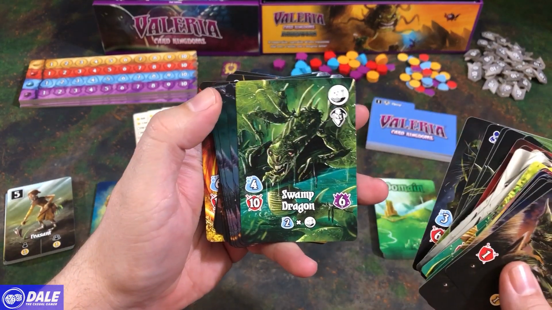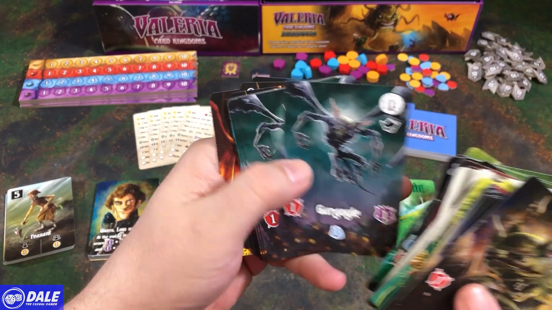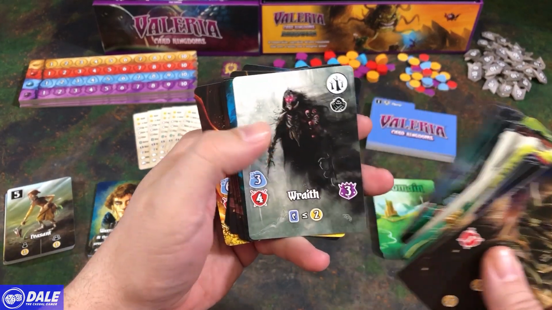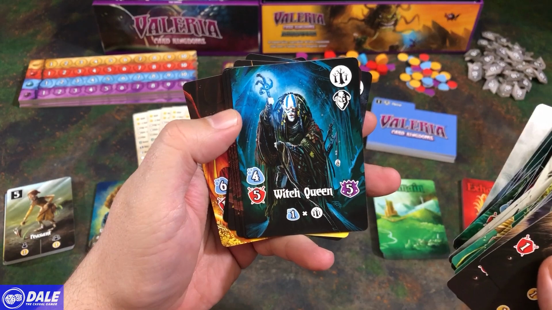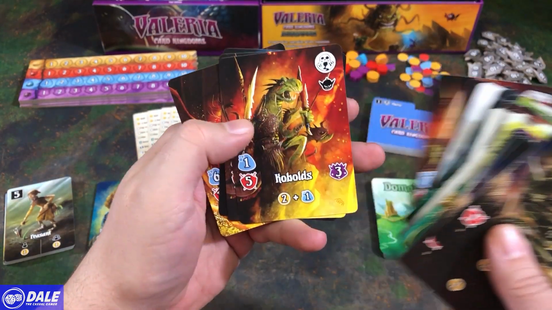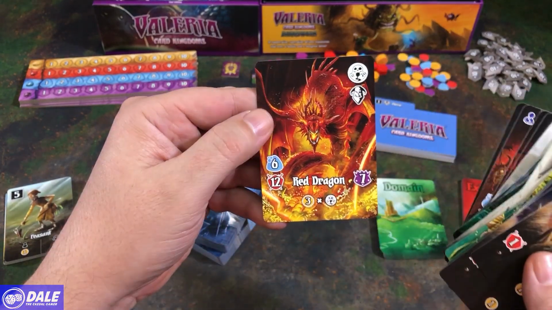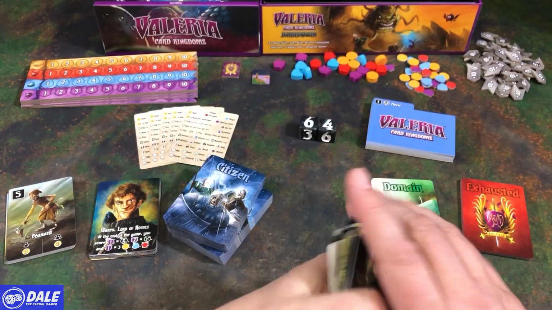Basilisk, the Swamp Dragon, Gargoyle, the Wraith, the Witch Queen, and some kobolds, the Gold Golem, and a Red Dragon.